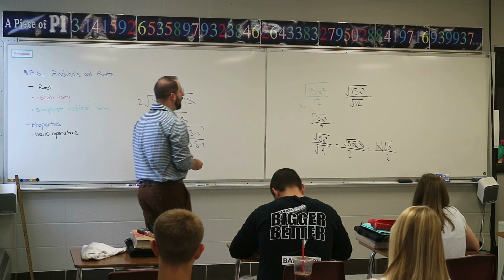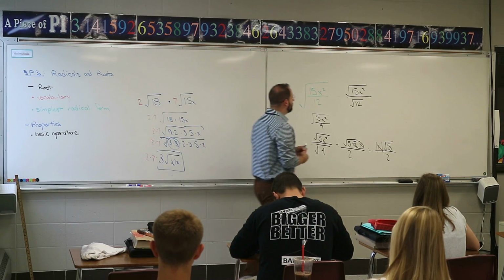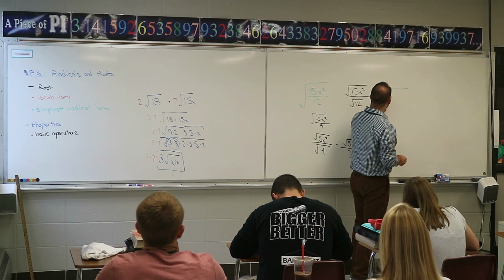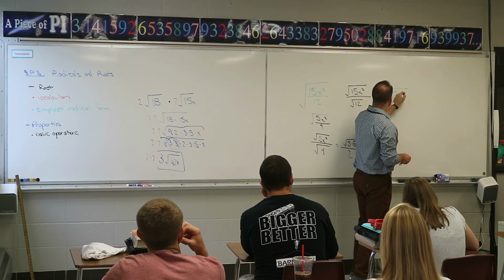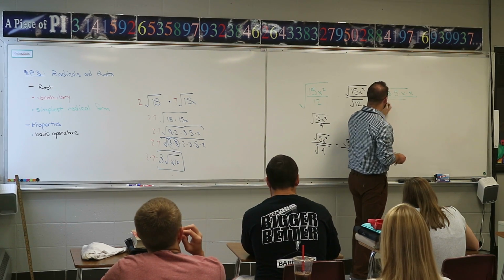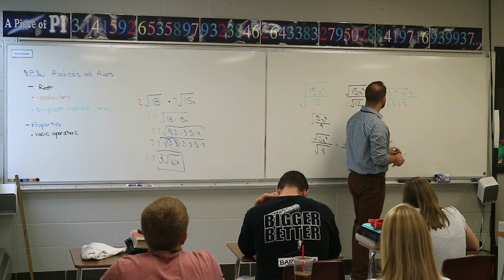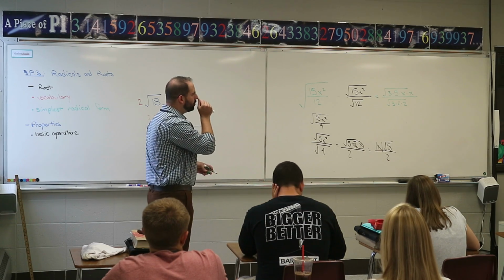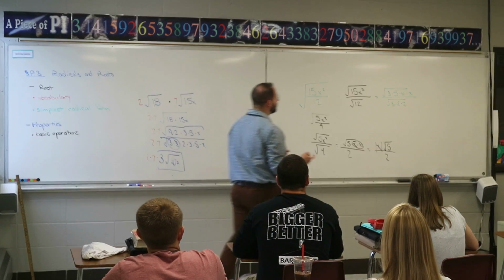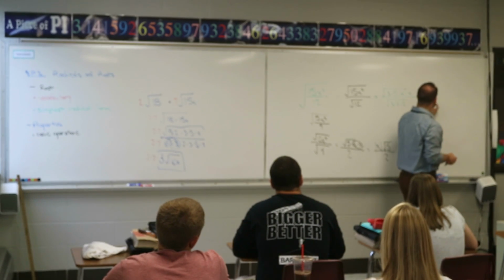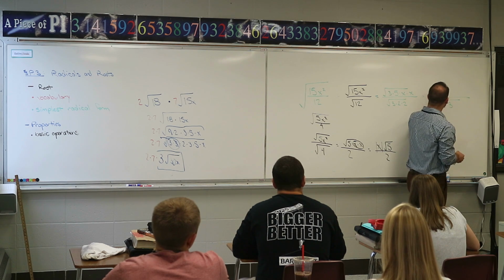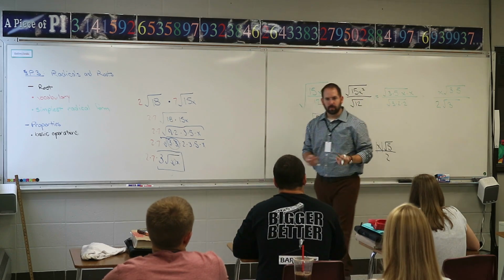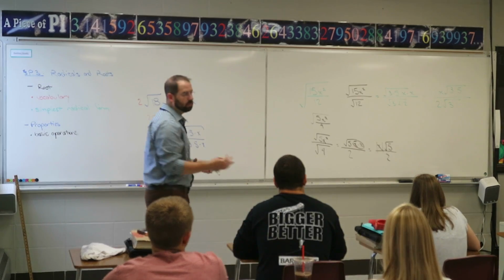Now on the top, how you do that type of problem is most people would break these down. 15 is 3 times 5, and you have an x and x. The 12 on the bottom is 3 times 4, which is 3 times 2 times 2. The 2's can get kicked out, and then the trick is to simplify the 3's as well. But on this one, why this would take more steps, is you kick the 2 out on the bottom, and on the top you kick out an x. There's still a radical 3 on the bottom. So it's the same problem, just doing it two different ways, right?